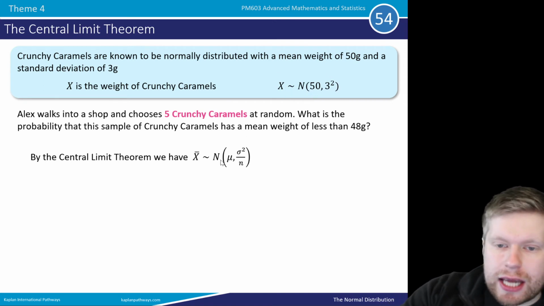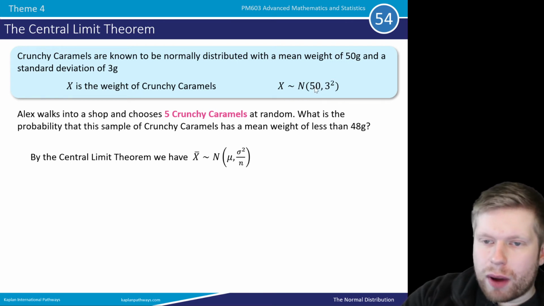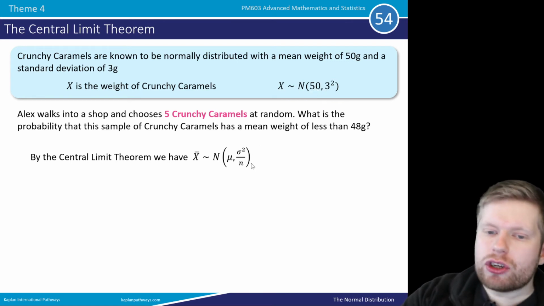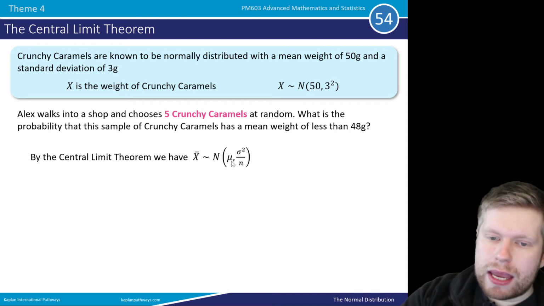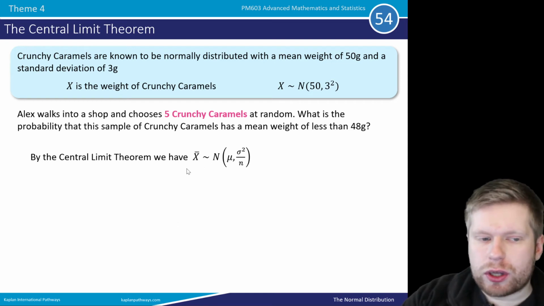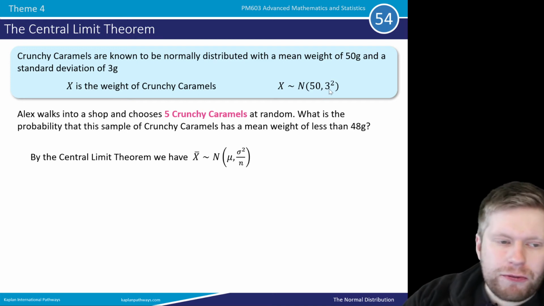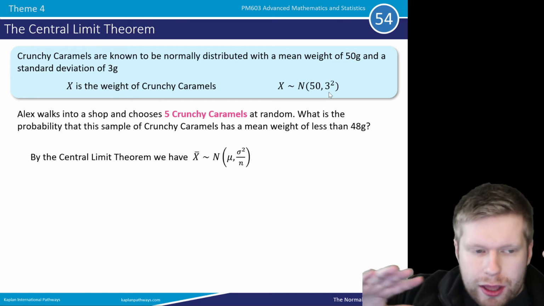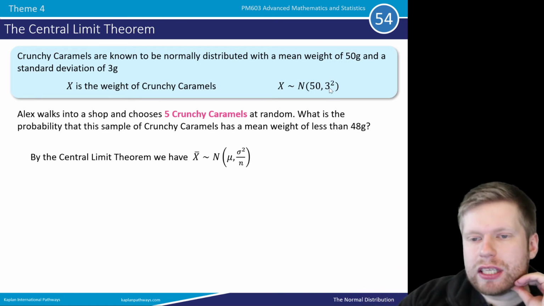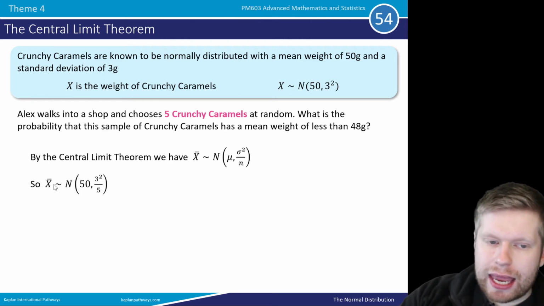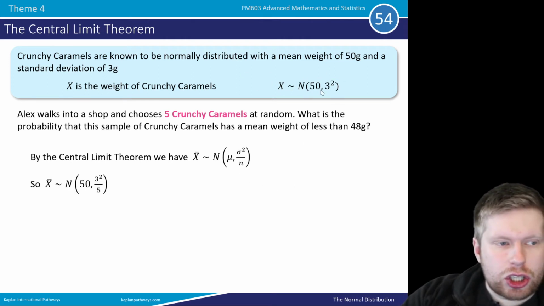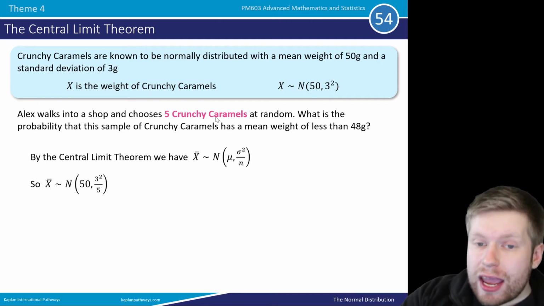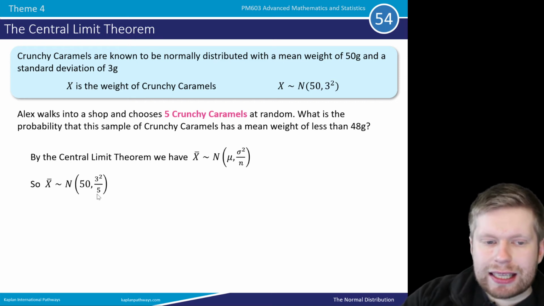The mean should stay the same, so in other words, whatever my mean was for my 1 crunchy caramel, it should remain the same for my mean of all of my crunchy caramels, so my samples combined. However, my variance should decrease by a factor of n. We've just seen that with the central limit theorem. So the spread of the distribution should decrease, and it always decreases by a factor of n. So 3 squared should become 3 squared over n. So therefore, if I just fill that in, I basically no longer need to consider this distribution up here, so the x is normally distributed with 50 and 3 squared. Because I'm looking at 5 crunchy caramels, then I can just consider this distribution on its own.